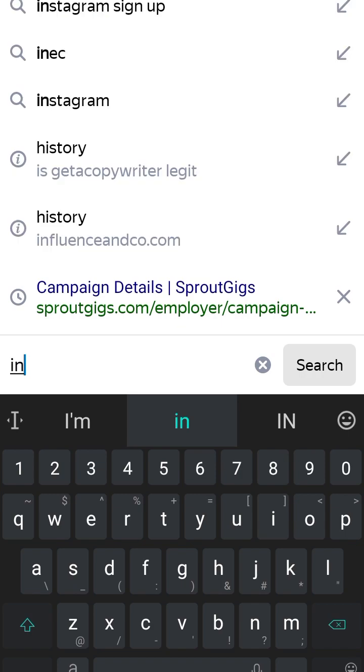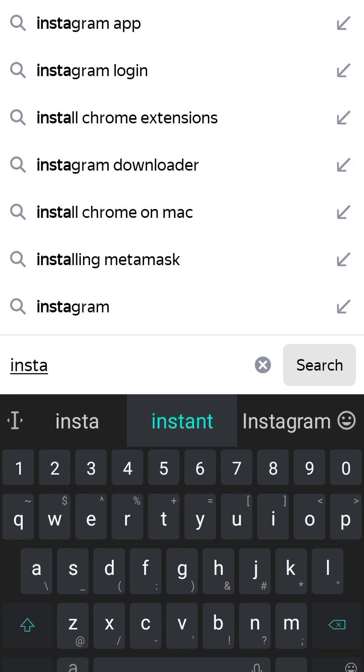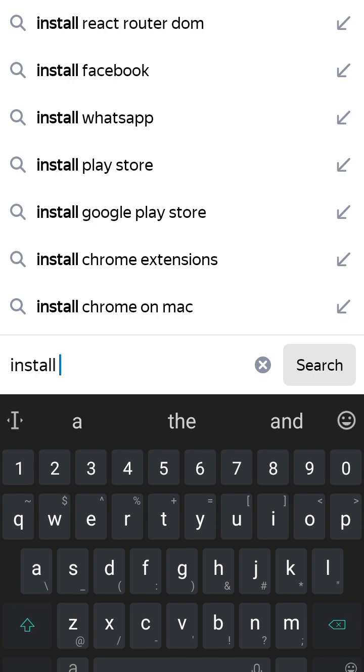Now to download your own extension, go to the search bar here and search for any extension you want to download, but make sure you put the word download an extension with your search queries.